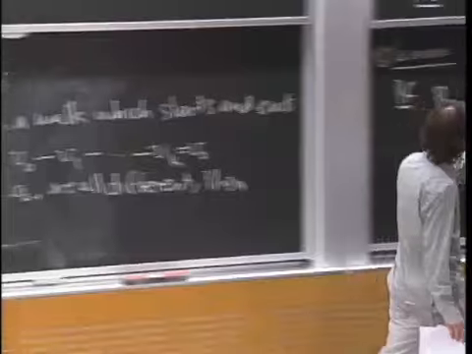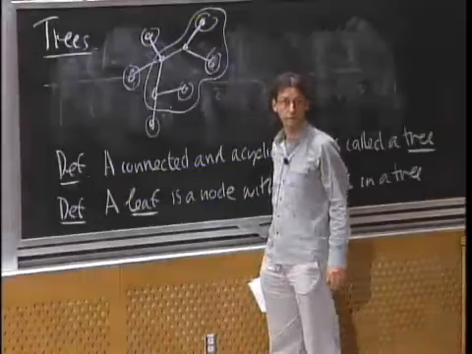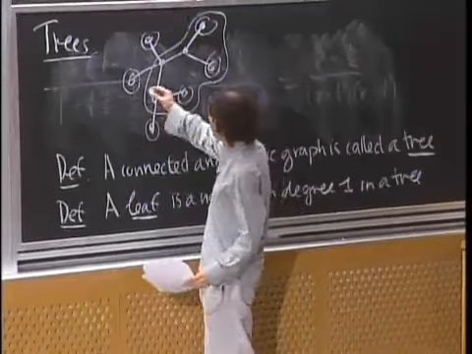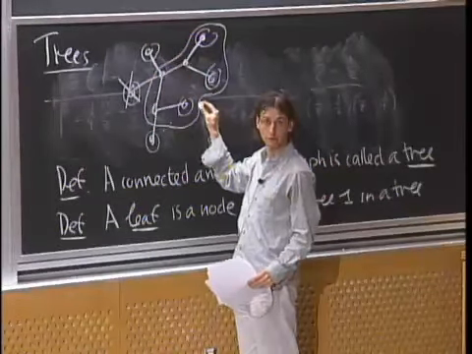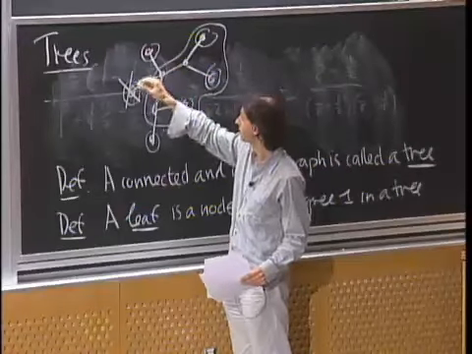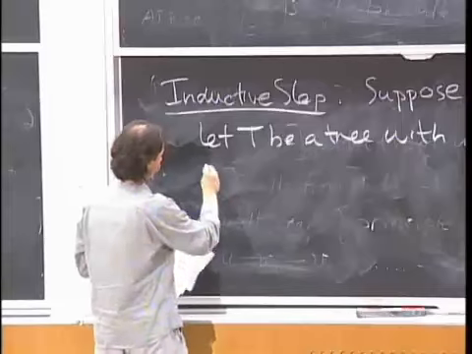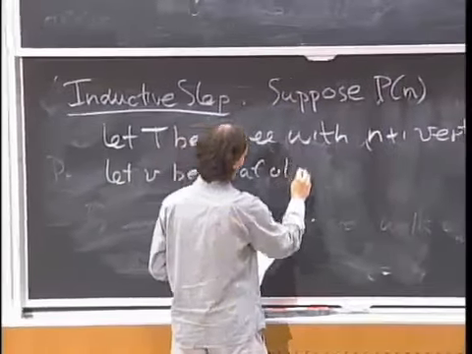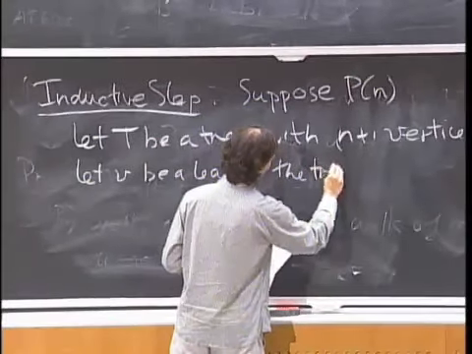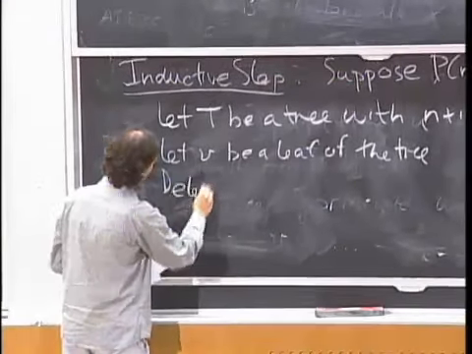So what type of vertex can I remove from a tree and it still stays a tree? For example, if you look at this example up here, what kind of vertex can I remove here? Yeah, exactly. I can remove a leaf, for example, this one. And why is that? Because it has only one edge connected to the rest of the tree. So if I delete it, I will actually keep a tree. So that's how the proof will continue. So we take out one vertex. Let V be a leaf of the tree, and let's remove this particular vertex.